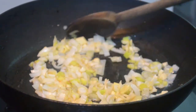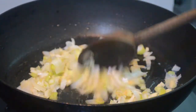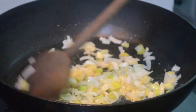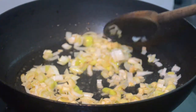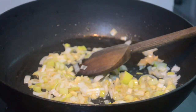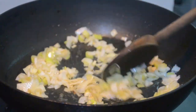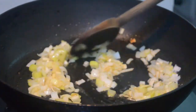Now, roux is a mix of fat, in this case butter, and flour, and you can make different kinds of roux. You can make the very dark roux that they use for gumbos. And a dark roux can take a very long time to cook, because you have to be very careful that you get it nicely darkly brown, but not black, of course, and even, and to do that you have to be very slow. Now this is going to be a white roux because I'm making a cream sauce for the spinach.